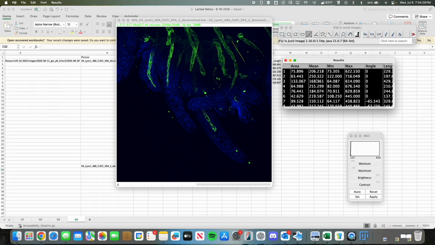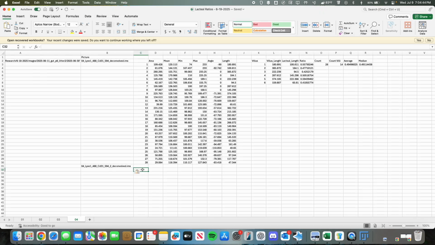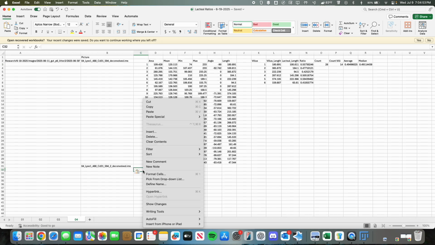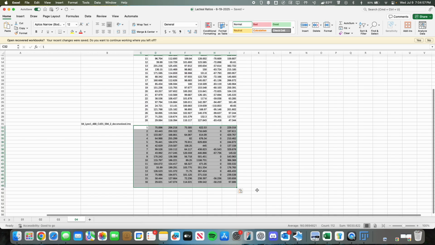Then you can go to Edit and press Copy here. But for some reason, on my laptop at least, when I press Command C, it does not copy the values; it just copies them onto a clipboard within Fiji. So an easier way is to just right click, press copy, and it's copied to your clipboard. You're just going to select the very top left box. In this case, I would have done it here if it were for that one, but for this one we're going to press here and paste the values. We can hit paste, and all the values are pasted down.